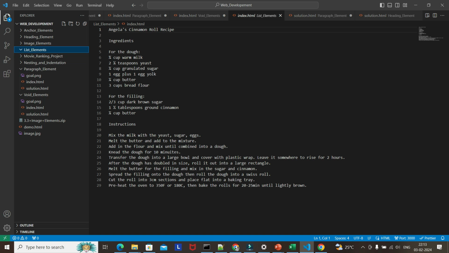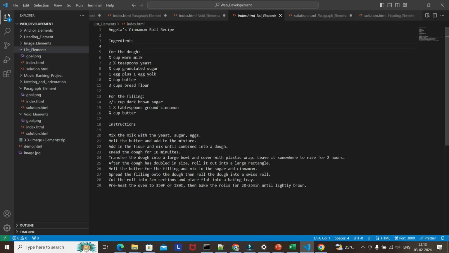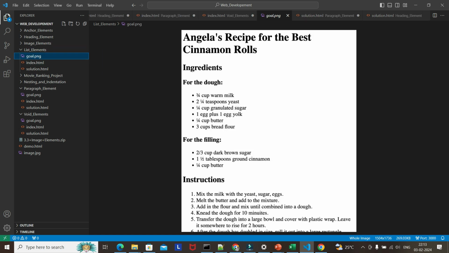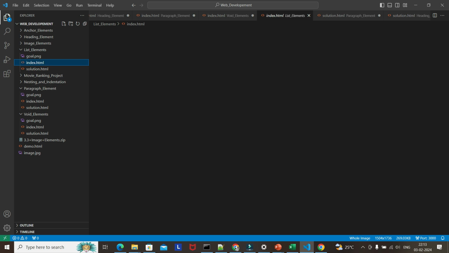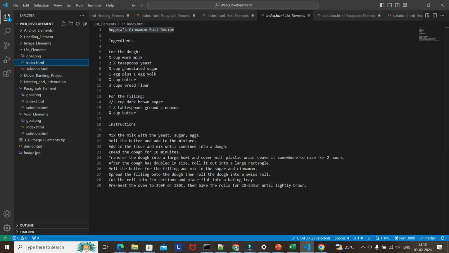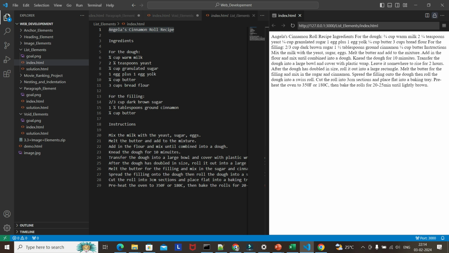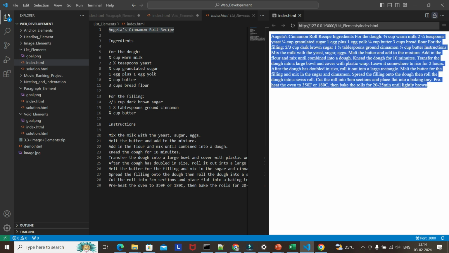Now if we go to our main code, we have something we got from the web. Our goal is to convert our index HTML. As of now, if I just view it here, we will see everything with no tags, everything coming under one element, like one paragraph.